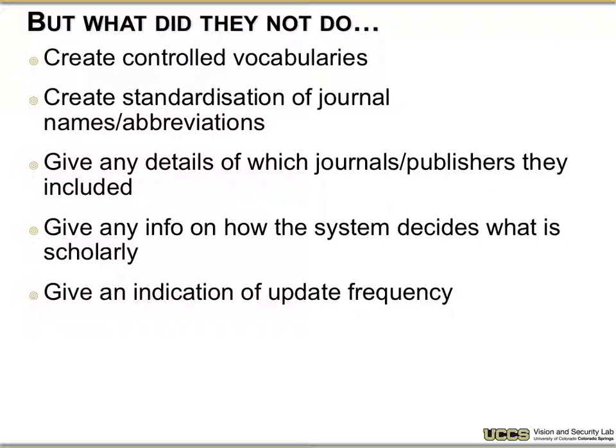So the biggest difference with Google Scholar is they don't have controlled vocabularies. You search with the words that are in the papers. In the Web of Science, which is the biggest other kind of index, there's a very standard lexicon that people map these words to those words, so that you can always have a consistent search, which is good if you know what those words are, and frustrating if you don't know what those words are, because then they don't find your words. You've got to balance them out. They don't have standard abbreviations.